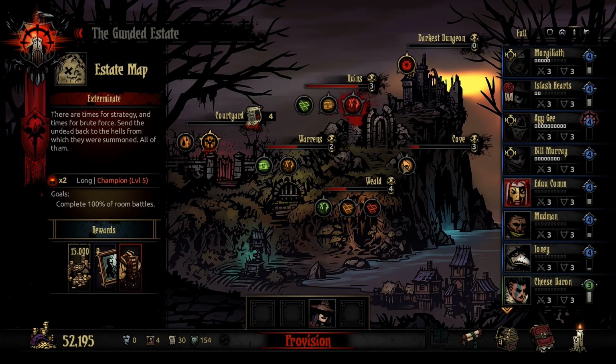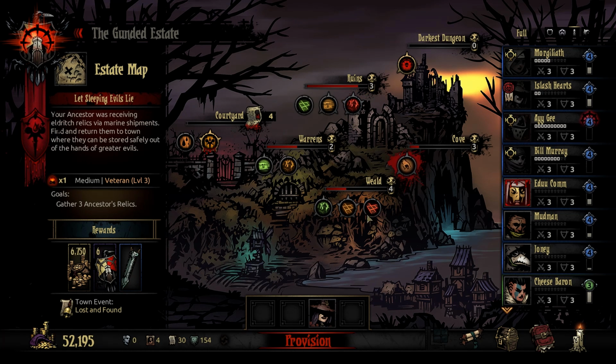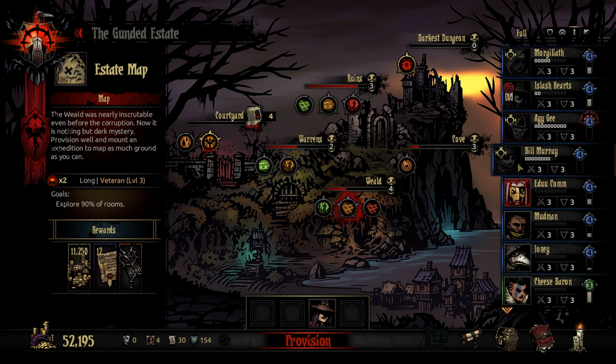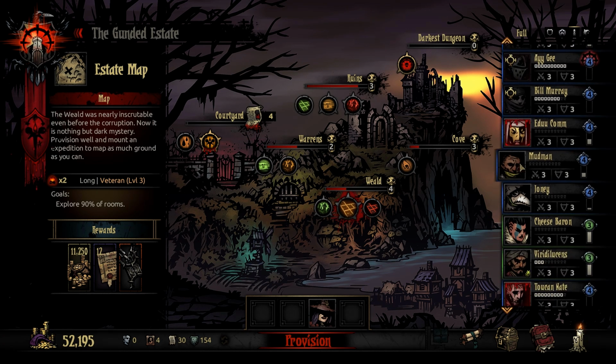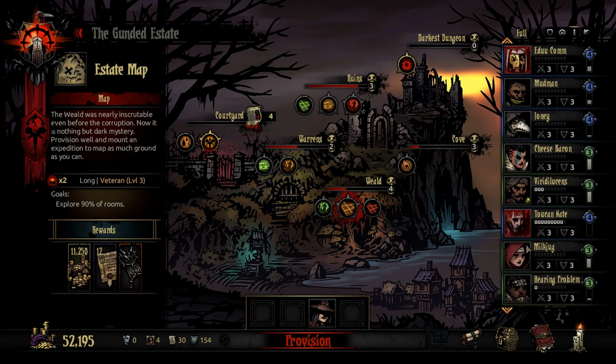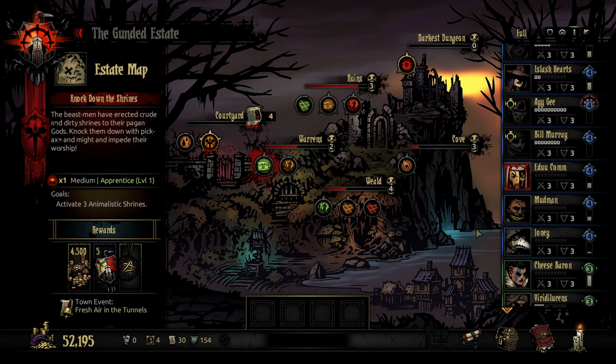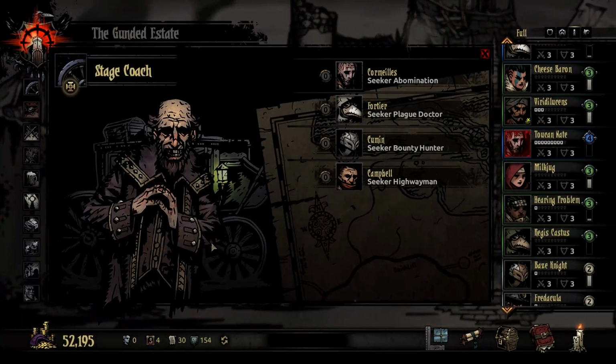Probably not the champion level mission, although Ancestor's Coat. I think we're just gonna do like a... I mean, we could do another long mission. We can't use Bill Murray unless we bring along a Jester, and we don't have a Jester leveled up. I think we have to do an apprentice level mission. We need people to level up. We have an entire party of people who are not using at this point.